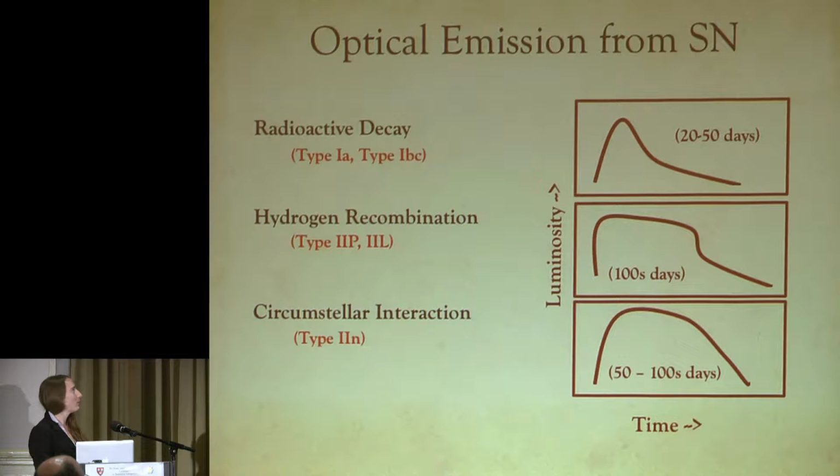So for type 1 events, you're often powered by radioactive decay of nickel-56 synthesized in the explosion. Type 2s, you've got hydrogen recombination going on, and then in many events, we also see now that you're partially powered by circumstellar interaction when the ejecta slams into material surrounding it. So the question I want you to ask is, in each scenario, if you have a transient that is powered by each of the sources, what are the physical implications if you push that timescale much shorter?